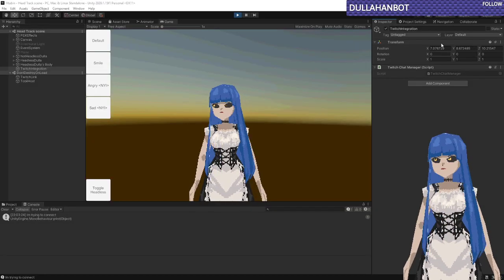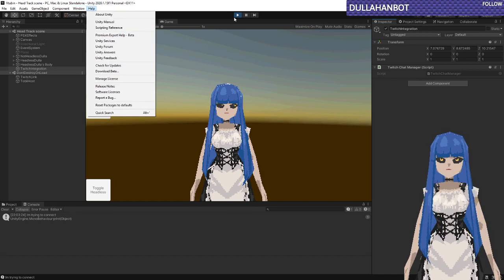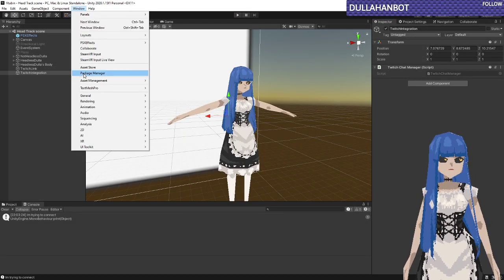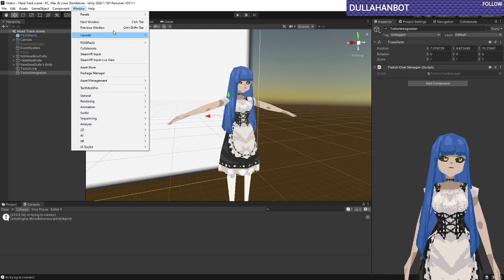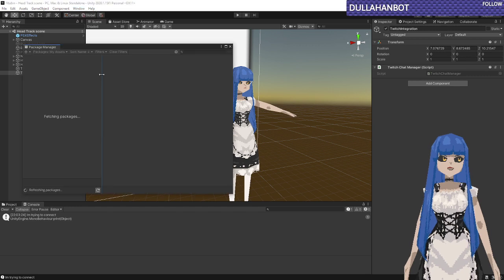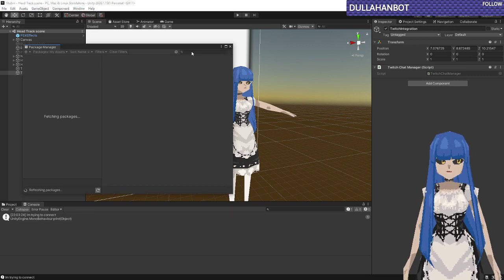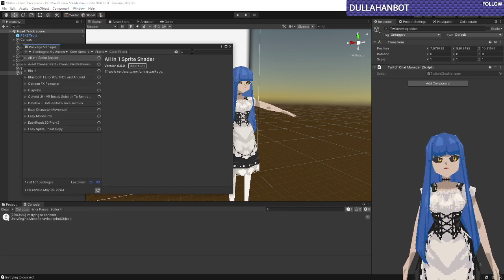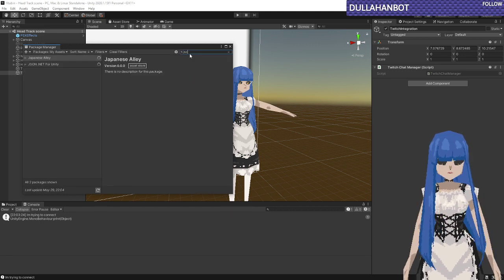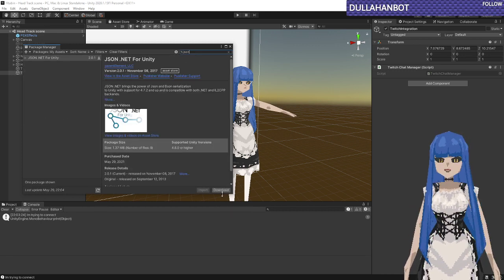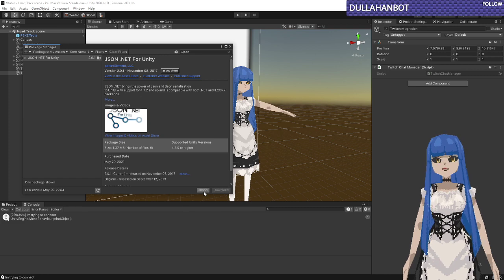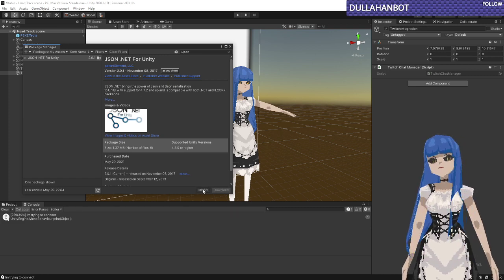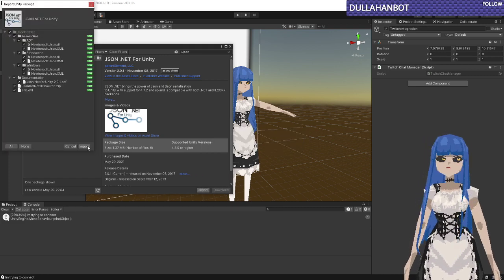That was my bad. So let me go to the asset store, no, package manager. And we need to download and import this.